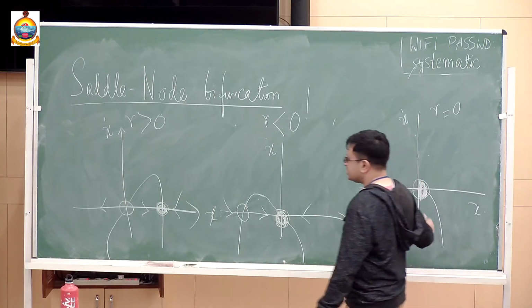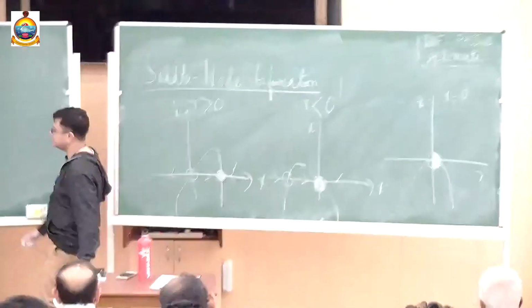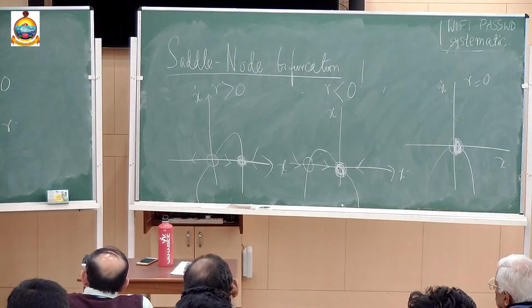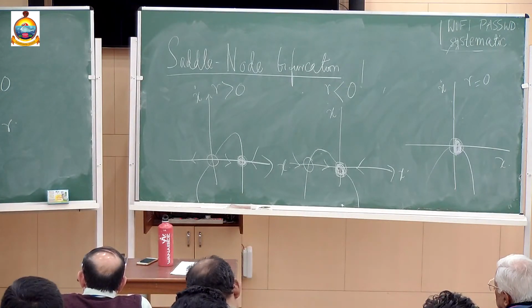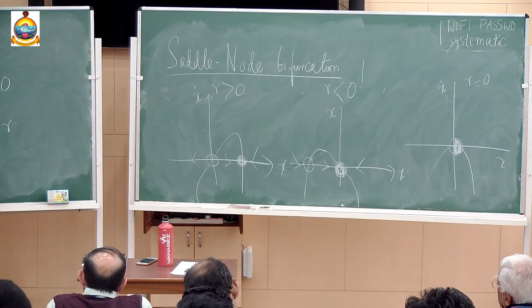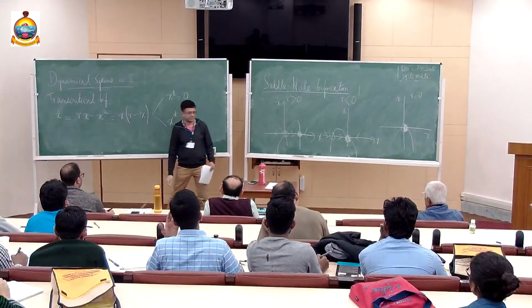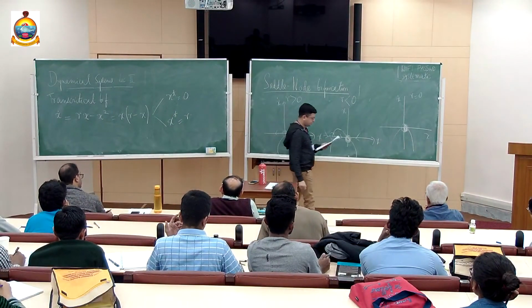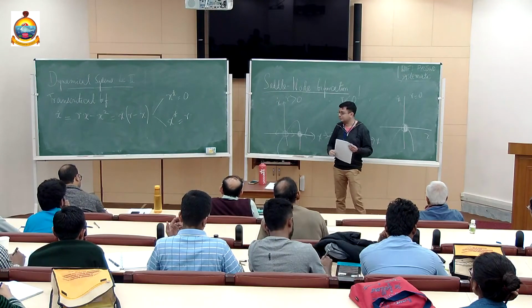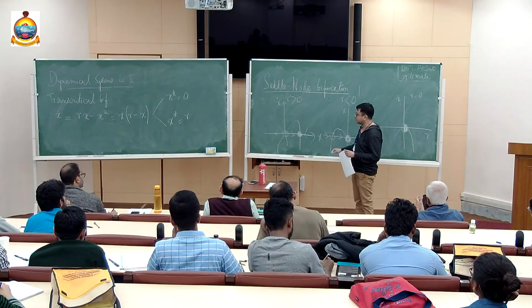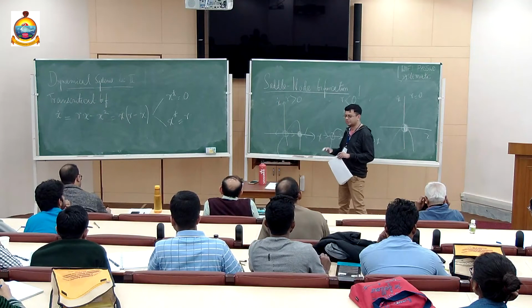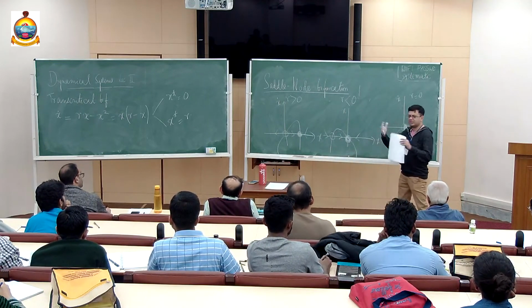you see what is happening at r equal to 0: you don't have any linear term, because r equal to 0 is giving you this half stable fixed point. You don't have a linear term, you have a higher order term. Okay, so I will not have time to explain this, but in bifurcation theory, they do what is known as an unfolding of a fixed point.